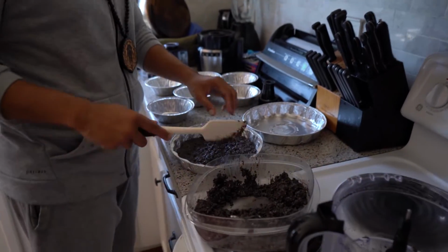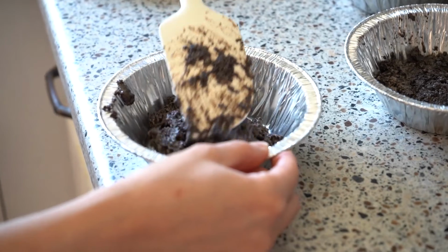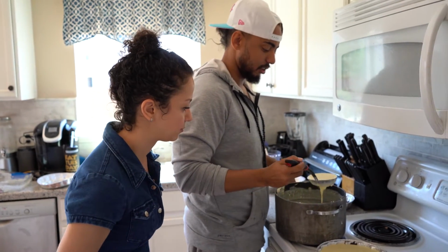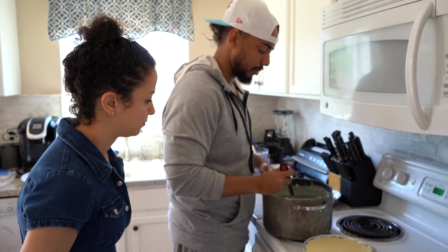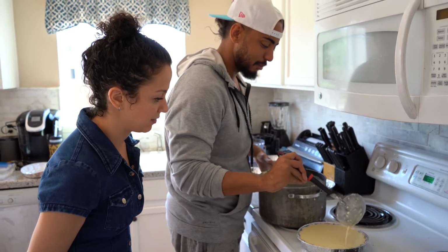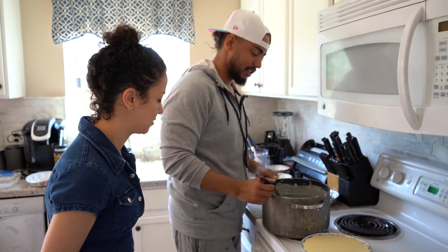And one's done. So how many spoonfuls? It's just to capacity. Cheesecake doesn't rise too much, so you don't have to worry about that. Watch this come out awful. I'm 2 years removed from it. No, this is your signature recipe. This is.